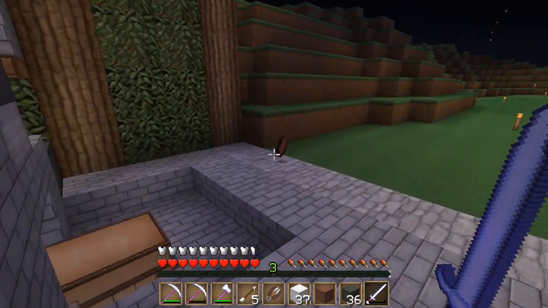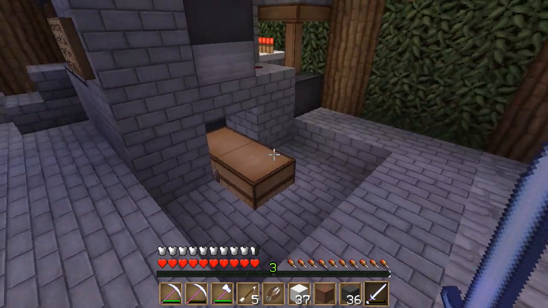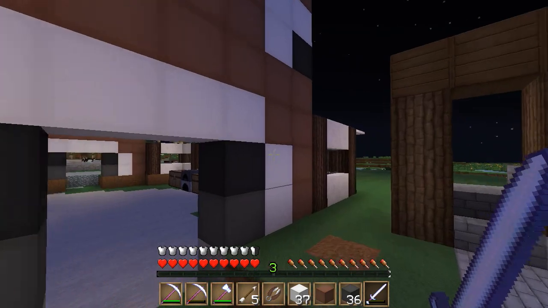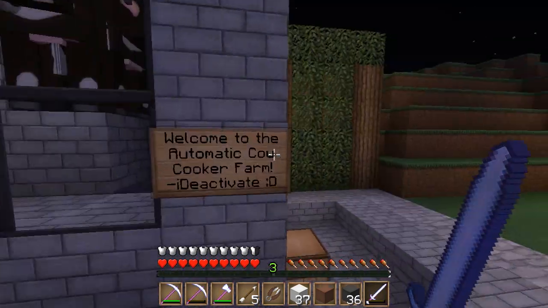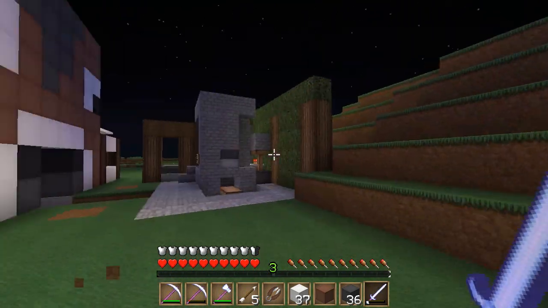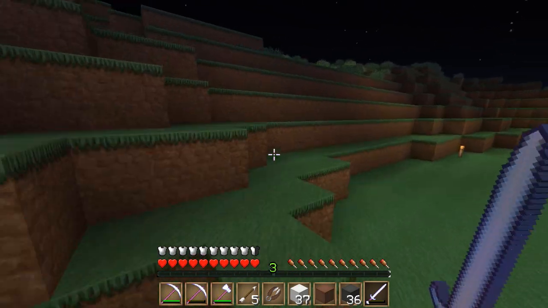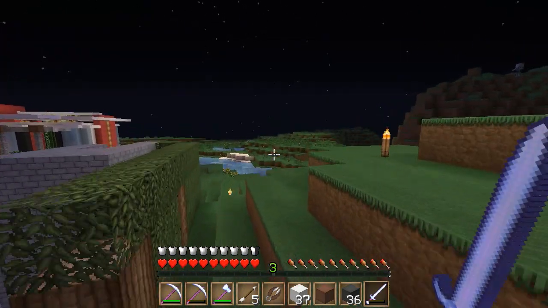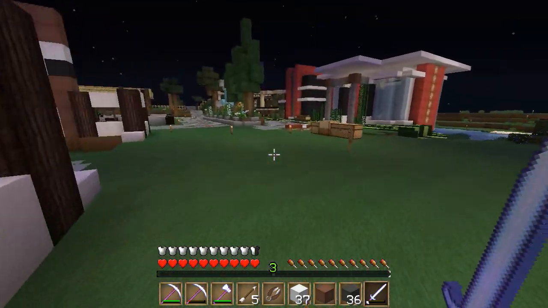And as you can see, some of the food has scattered right here, but some of it should have gone into the hopper. As you can see, three of it went into the hopper, so it is somewhat efficient. The only flaw to this cooker farm is that some of the food and the lever just sprays out into nowhere, but it's not too much of an issue. I really don't mind that happening, to be fair. As long as it works efficiently and I get my food, then I'm perfectly fine with how it works.